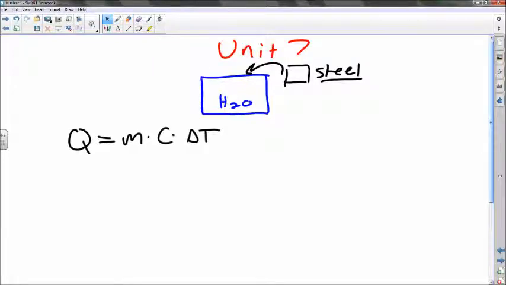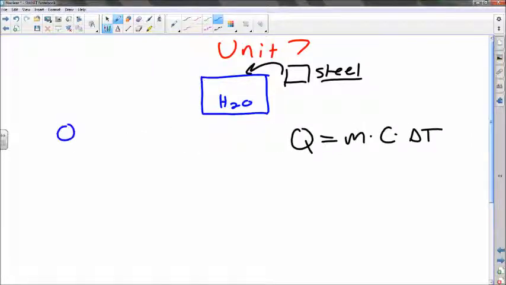let's make that from the steel and write the water over here. So the first law of thermodynamics tells us that the Q right here has to be equal to the Q right here. They have to have the exact same value. But the second law of thermodynamics tells us that energy always goes from high temperature to low temperature. Because the steel starts out at a higher temperature in this case, we have to make sure that when we set up our equations, that substance is losing energy.